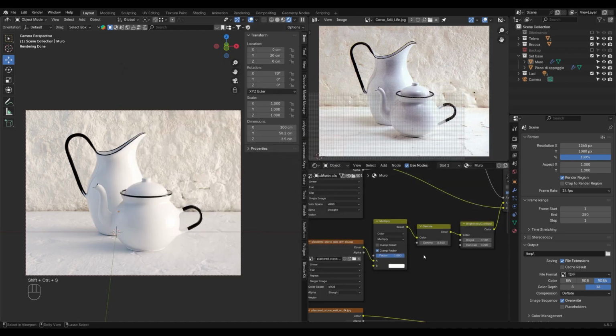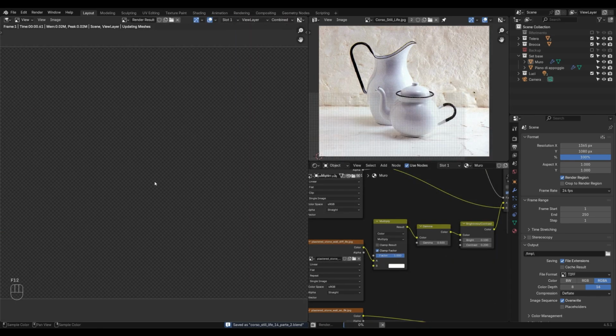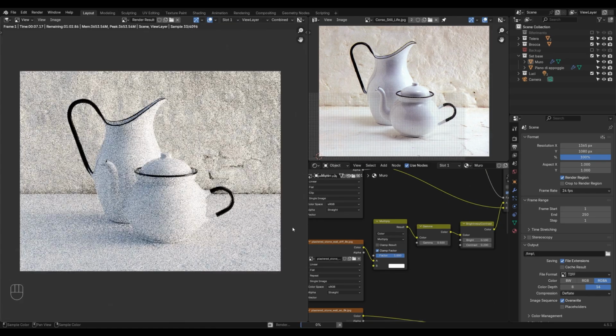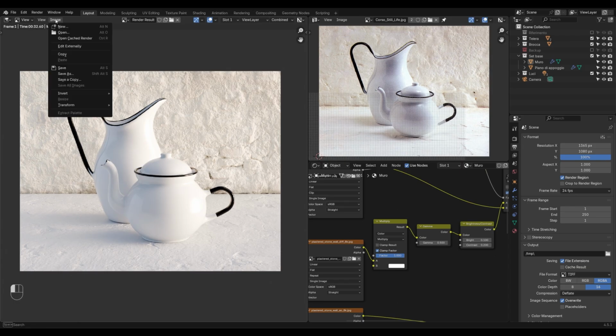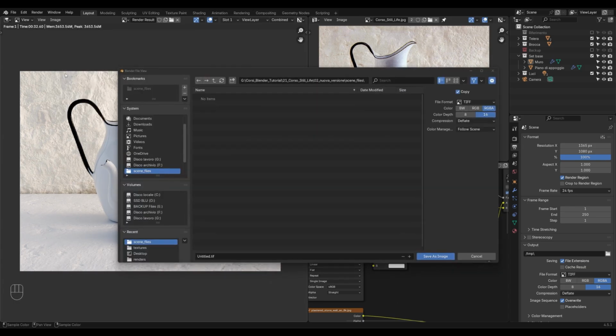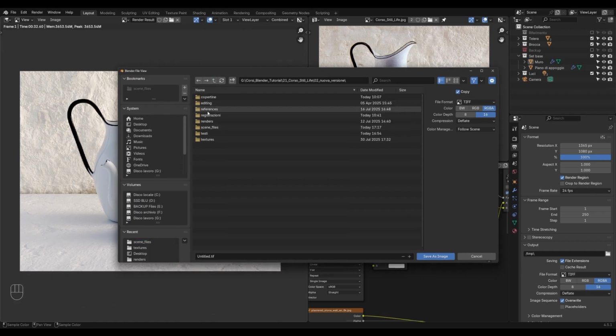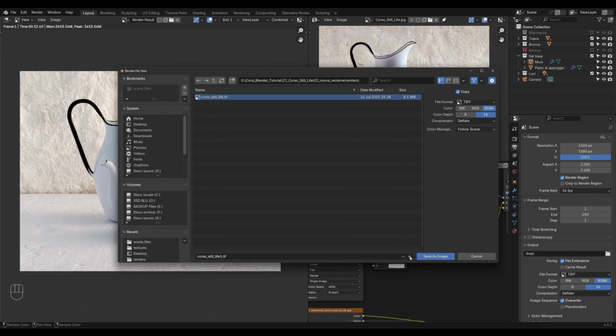Press F12 to start the final render. Once the calculation is complete, click on Image, then Save As. In the window that opens, select a destination folder, assign a name to the file, and click on Save as Image.